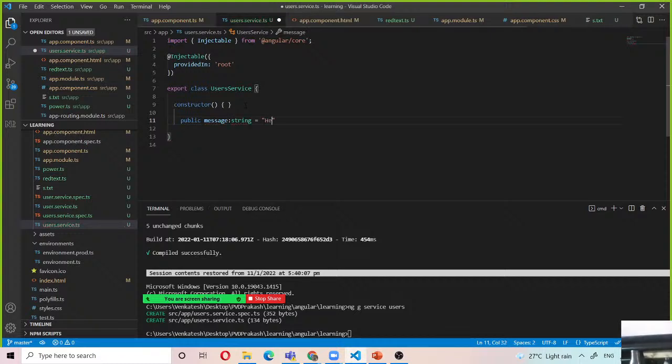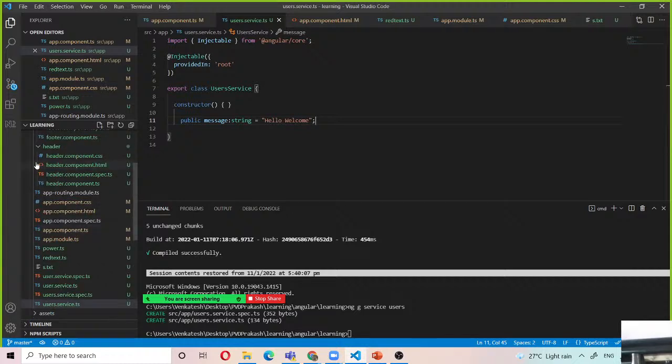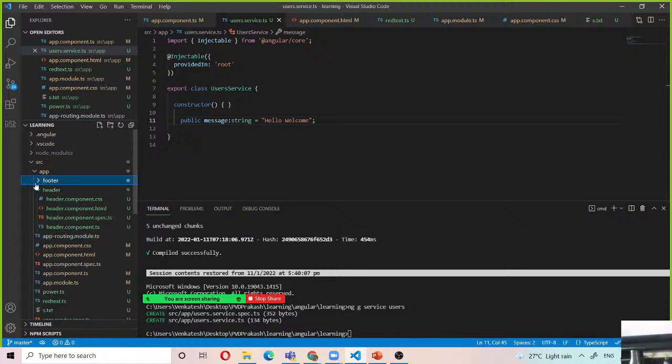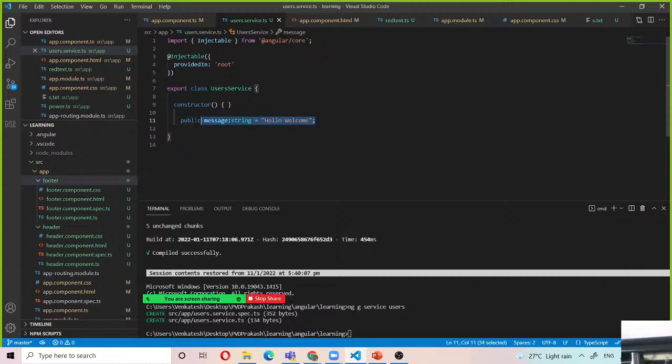Hello, welcome. Now this message I want to display in all the components. In my application I have three components: the app component, the header component, and the footer component. I want to use this message in all the components. So how can we do it?